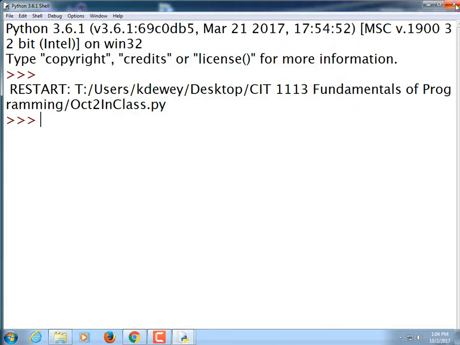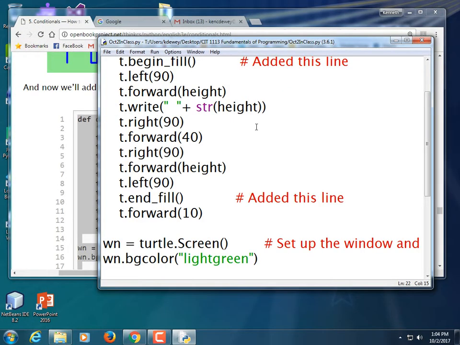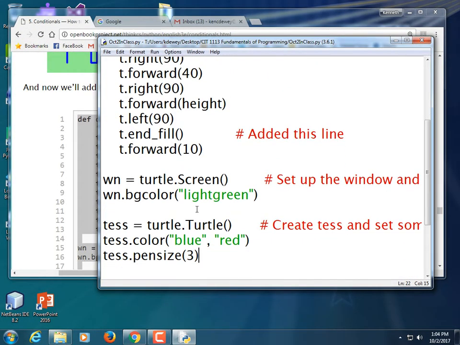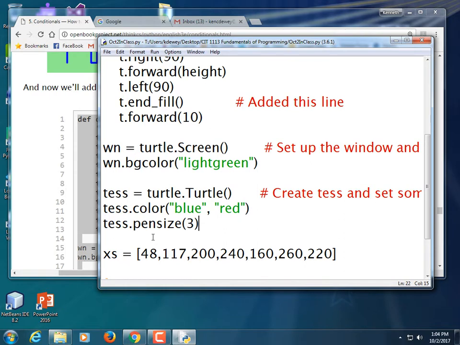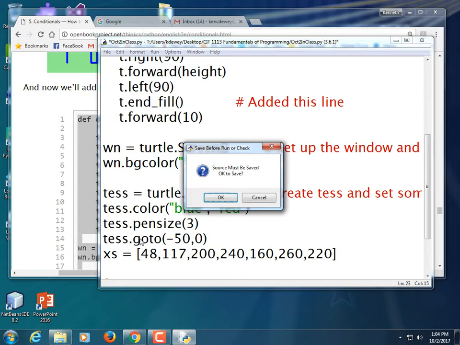How do I do that? Can we use the goto? Oh, yeah. So we should be able to do turtle.goto. And if we're starting at 0, 0, we want to go negative X, Y, so it'll be like negative 50, comma 0. I'm just guessing.